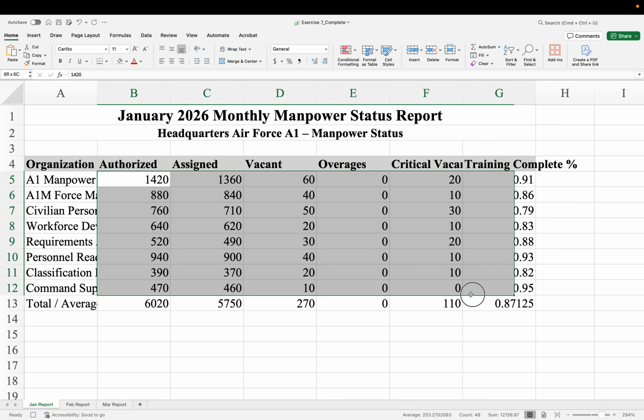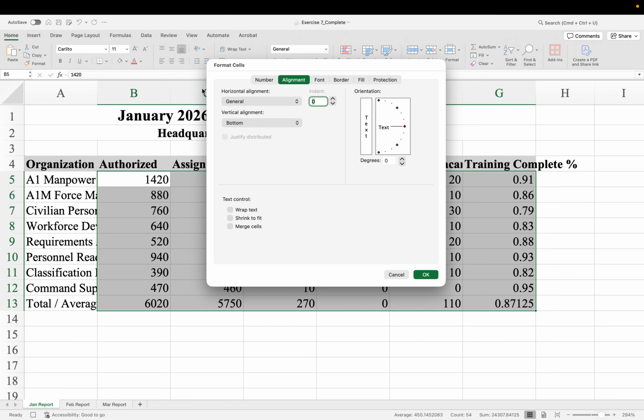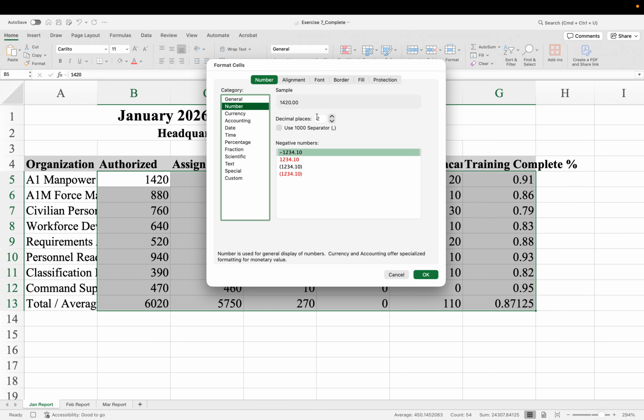So we'll highlight B5 through F13. We're going to apply a comma style. So we will select number and use a comma separator and reduce the decimals to 0.